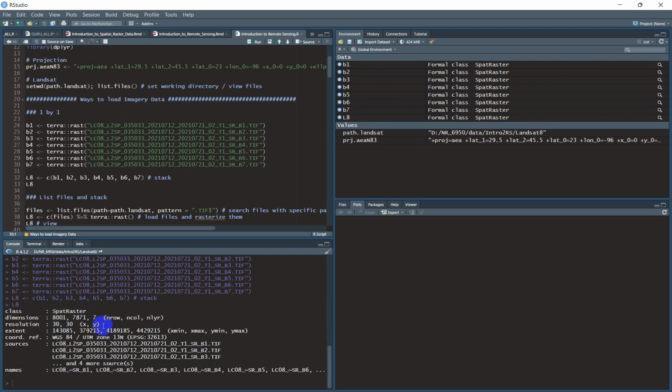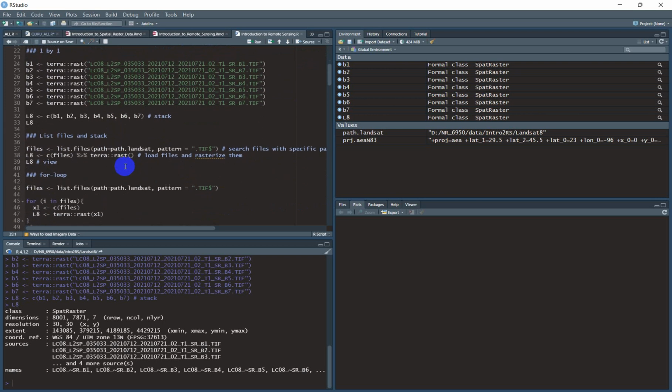They have a resolution of 30 meters. They have a coordinate system of WGS 84, UTM zone 13 north, EPSG code 32613, and then their names. So that's one way if you want to do things.